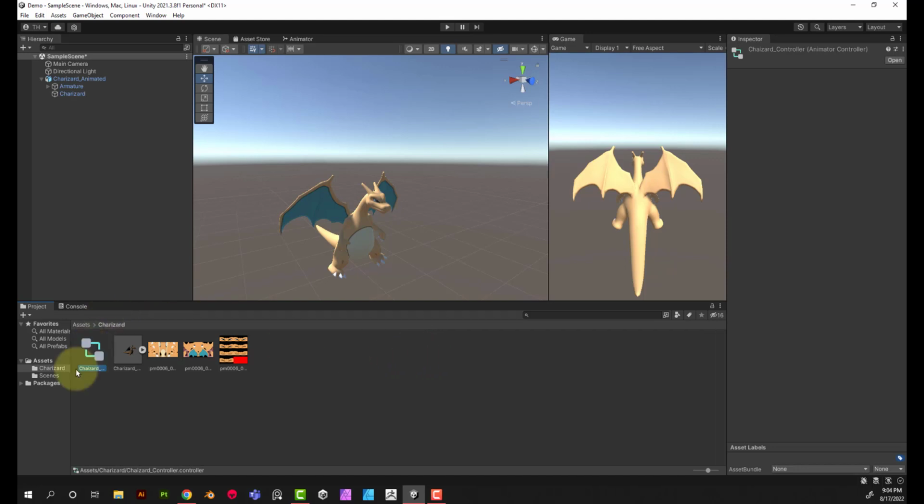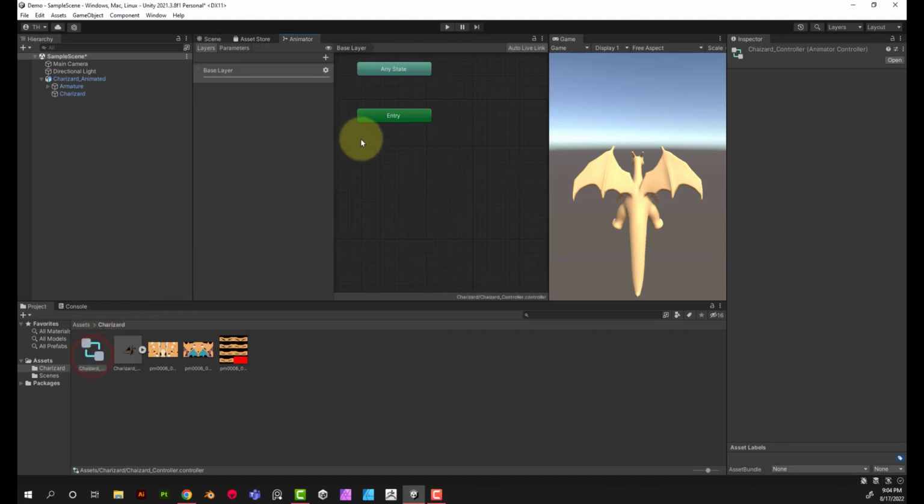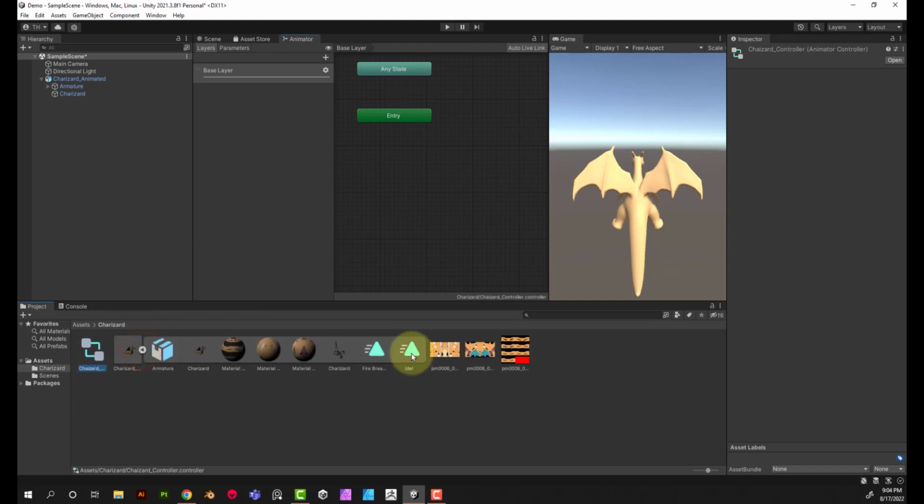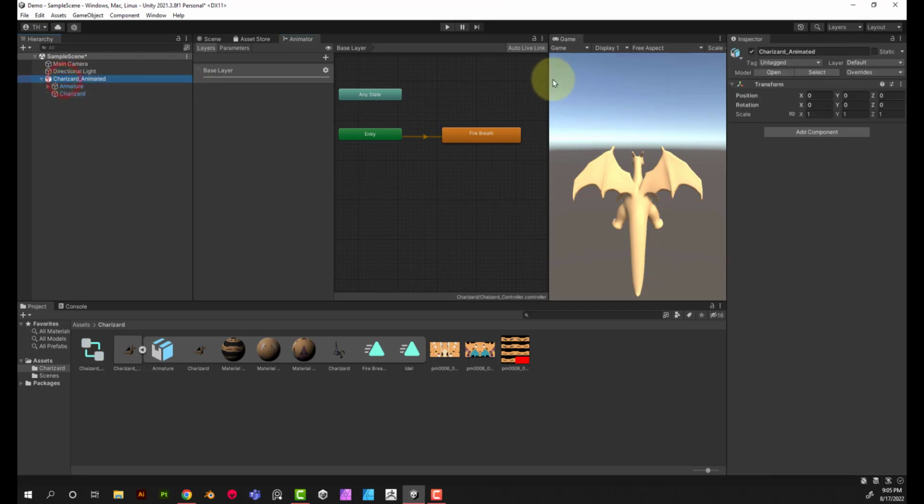Okay, so now if I double click on this controller, I can open this up here, and you'll see we have our idle animation sequence. We also have fire breathe. I'm going to go ahead and just drag my fire breathe in for this demonstration, and now automatically when I play this, it's going to immediately start the fire breathe animation here.